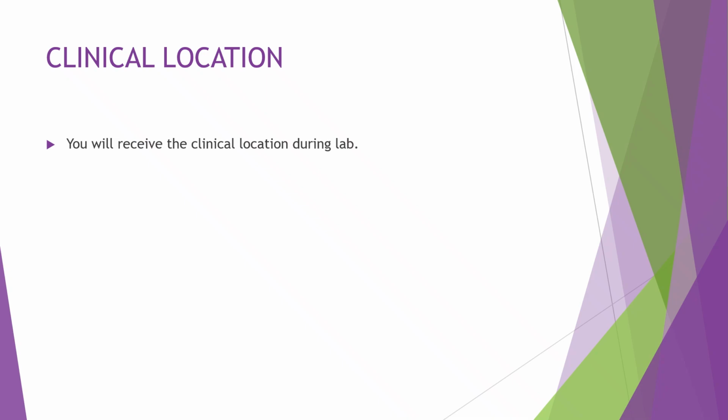Lastly, clinical location. This is probably the biggest question we get often: where are we going for clinical? We have a variety of clinical partners at each of our locations, and that's just to make sure that we can be providing the best experience possible for our students. A lot of things come into play when we're choosing a clinical site for a specific class: the number of students we have, the census of the clinical location, their availability and willingness to have us during that time period, state inspections, etc. So every class is different and may have a different clinical location based on that class.